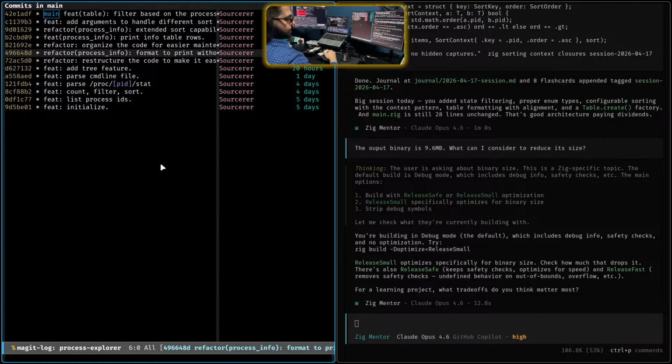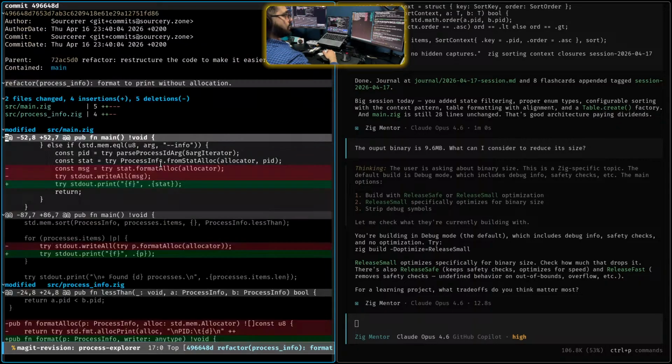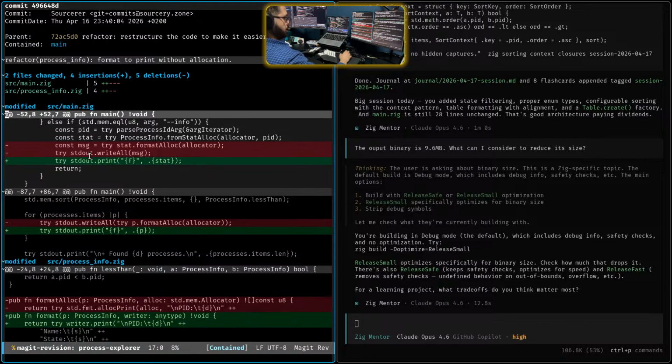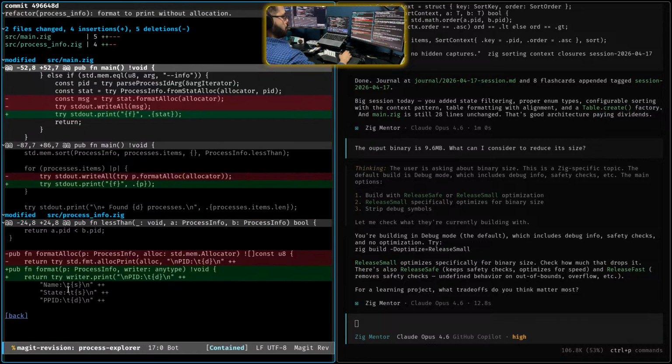One interesting feature that I learned was having a format function on the data structure. Basically, it enables me to have a string representation, a string print of the data structure that I have, so I don't need to format it again.